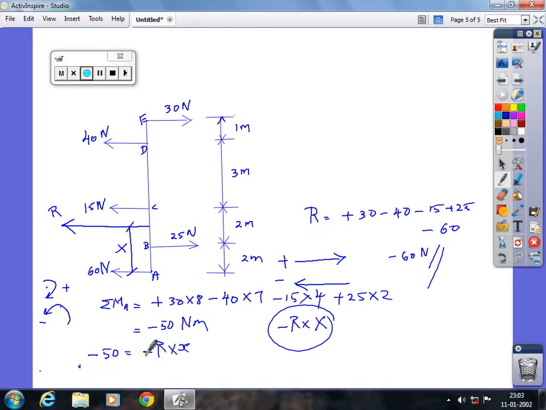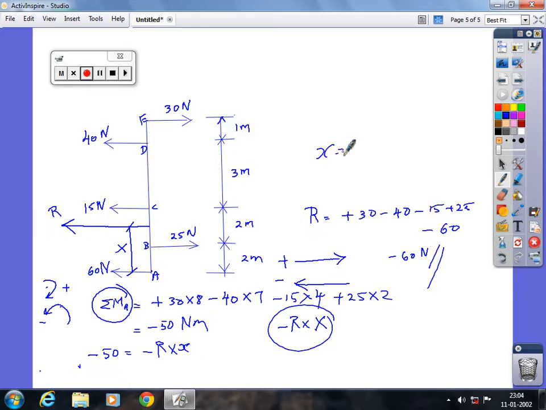See, I'll just repeat this again. I'm just applying Varignon theorem of moments to get the answer here, and it is very, very simple. Firstly, I'm calculating the moment of all the forces with respect to this particular point. I'm adding it up, right? According to Varignon theorem of moments, summation of moments of all the forces with respect to the point must be equivalent to the moment of the resultant. If you want to get the moment of this resultant with respect to this point, you assumed it to be anti-clockwise. So it is going to be equivalent to minus R, and distance is going to be X. So I'm writing it as minus R into X, right? This minus R into X should be equivalent to summation of moment about A. That is Varignon theorem of moments, right? So equate this to minus 50, and from there you can get the value of X, because R is calculated to be minus 60. Is it clear? Get the value of X from there.